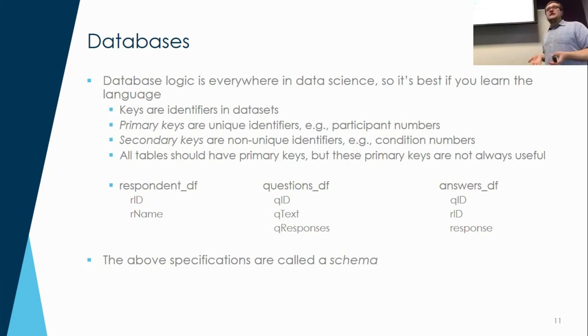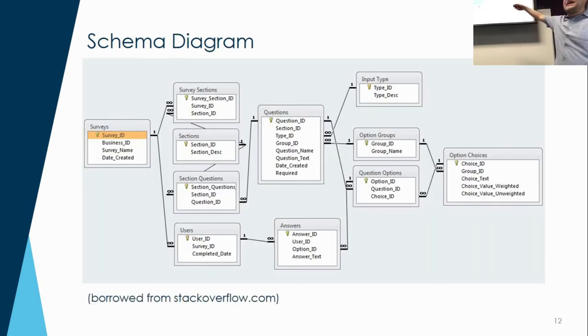All of this, what I'm describing to you right now, is what's called a schema, which is a way of organizing a database so that you have a very consistent setup like this, where primary keys are unique identifiers only found in one place in the entire data set uniquely, and then are referenced as secondary identifiers in other tables. So whenever you'll be in this situation, I can promise you, whether you're academic or applied and whatever field you're in, you will have to work with ITS or IT at some point to get data. This is what they're doing. They're figuring out how to navigate a database schema like this one to figure out what you want.